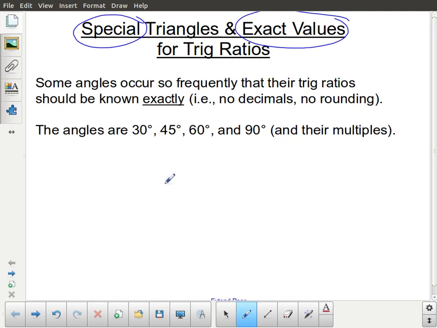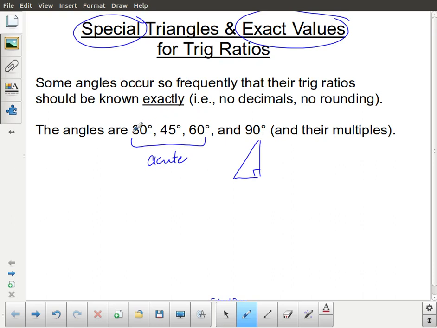Now, in the case of trigonometry, special triangles are going to involve these angles. So these are the acute angles that could be involved. And then, of course, the 90 degrees is the right angle. So that's your typical right angle triangle, could involve 90 degrees. And then any multiples of these things as well. So we'll be interested not just in 90 degrees, but 180 and 270 and 360.